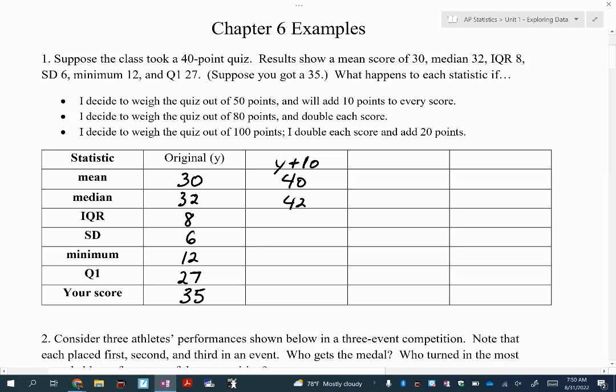When you take your data values and add or subtract a constant to them, your measures of spread are going to remain the same. So my IQR is actually going to stay 8, right? Because if my quartile 1 and quartile 3 both move up 10 units, it doesn't matter, because when I subtract them, I still get the same difference. Standard deviation is still going to be the same. There's still the same amount of spread around that mean, even though the mean has changed.